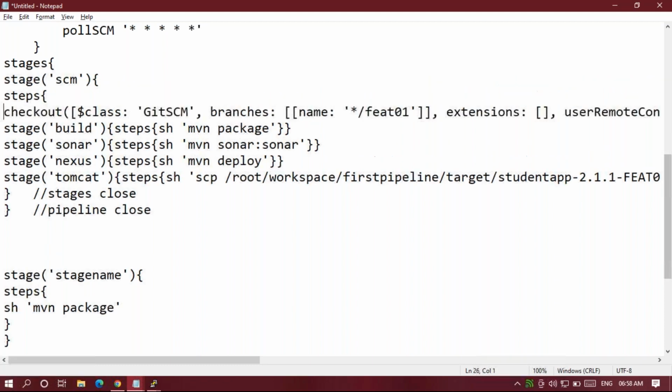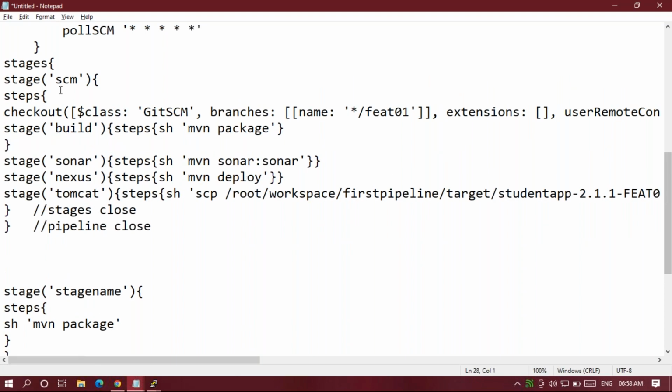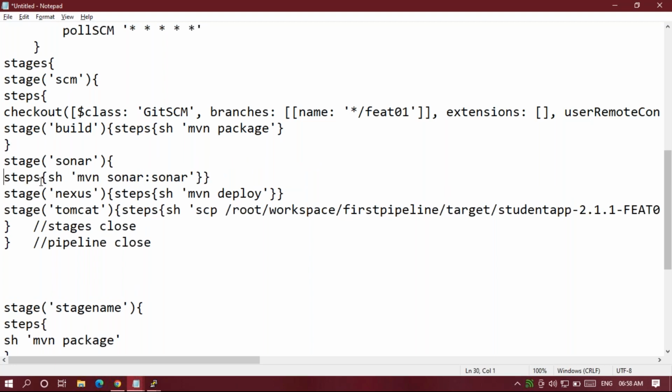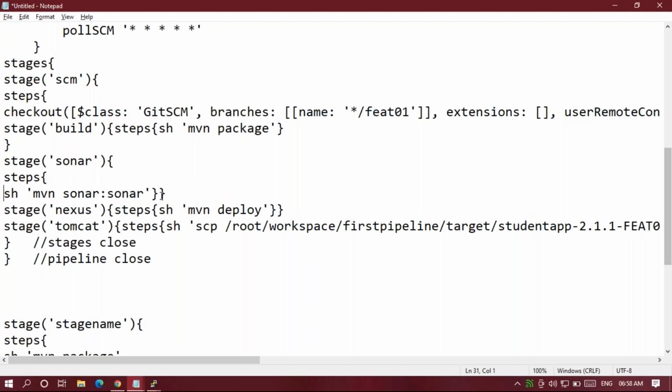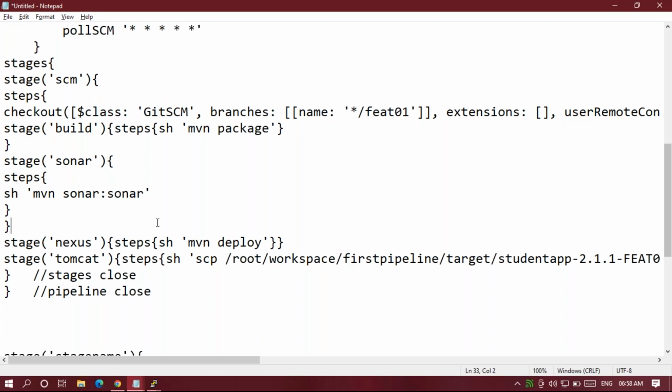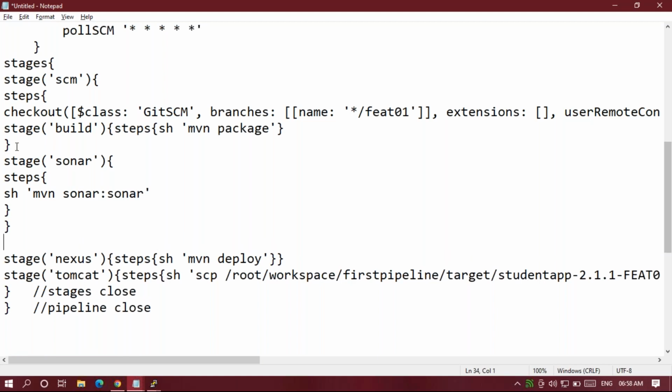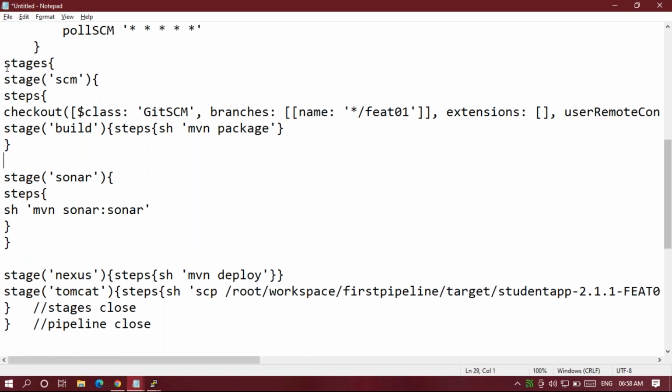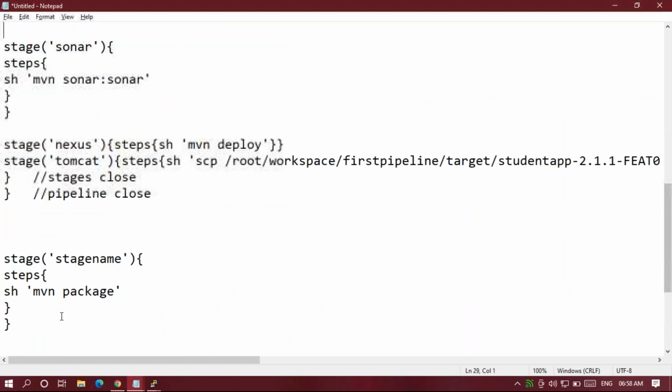What is SCM, sir? SCM means source code manager. Okay, so this is the first stage. Stage syntax is this one only, guys: stage name.